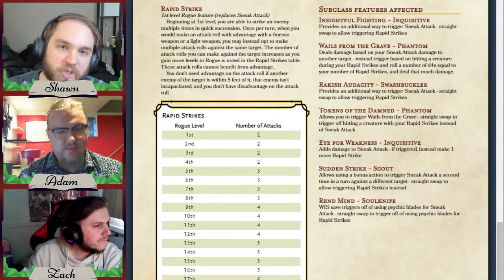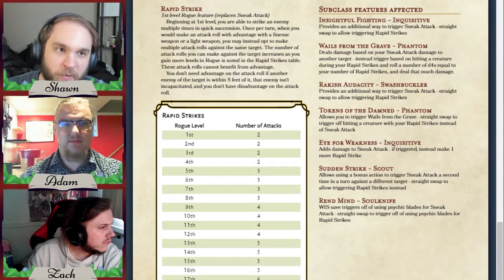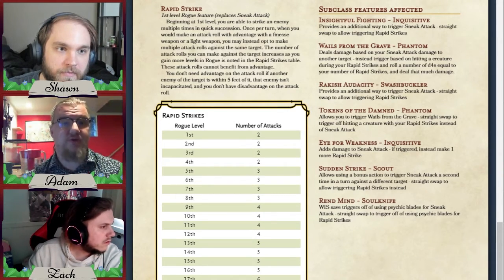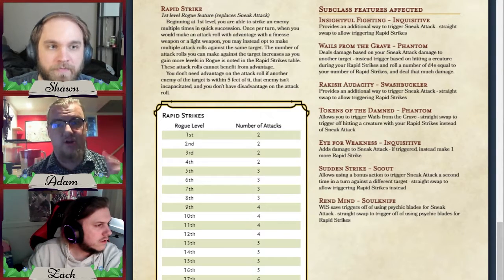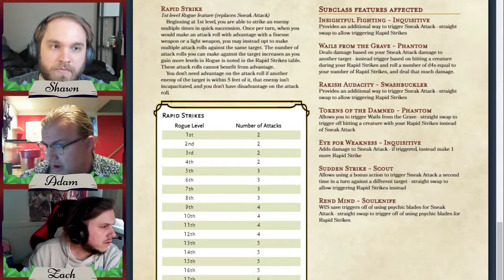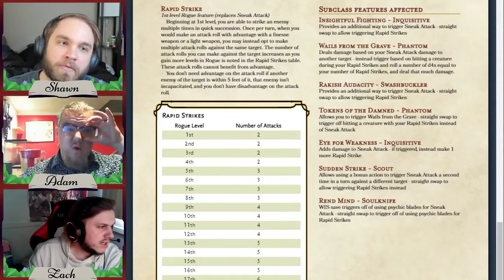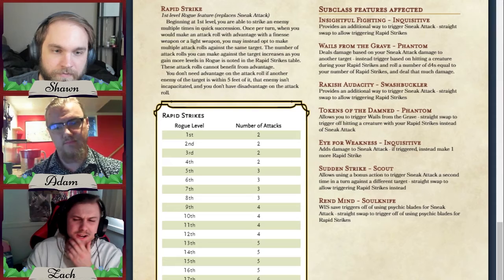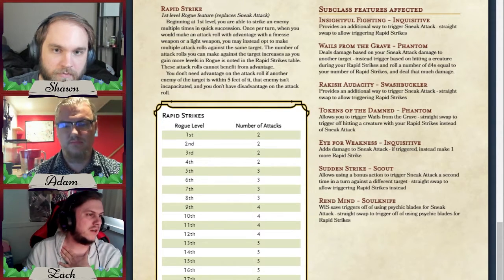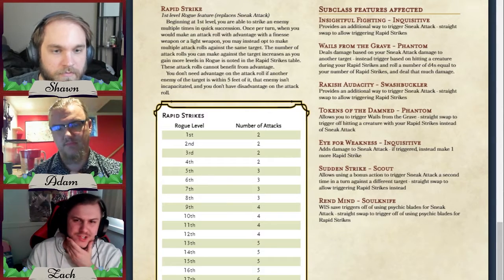Well, you could just change that to once per turn when you hit them with one of your rapid strikes. Trigger this. No, sorry. Yes, I do mean once per turn when you hit with one of your rapid strikes, but even that trigger is mathematically slightly more generous once you're above level 5. Well, is it cleric that gets the added radiant damage to their attack from?